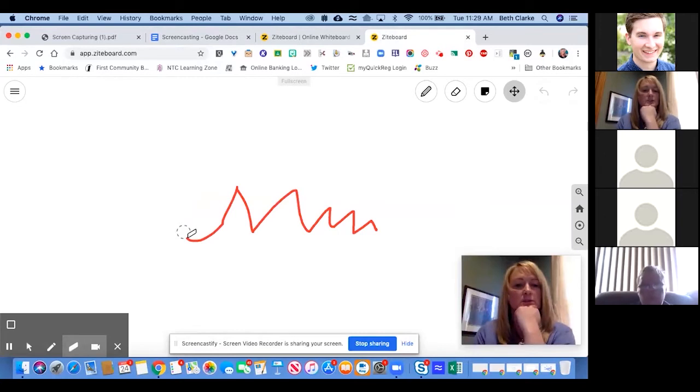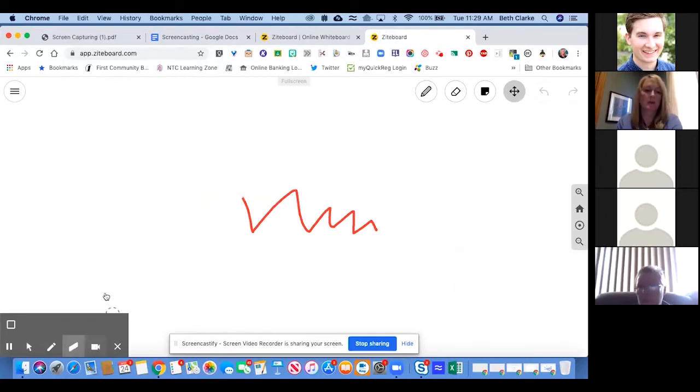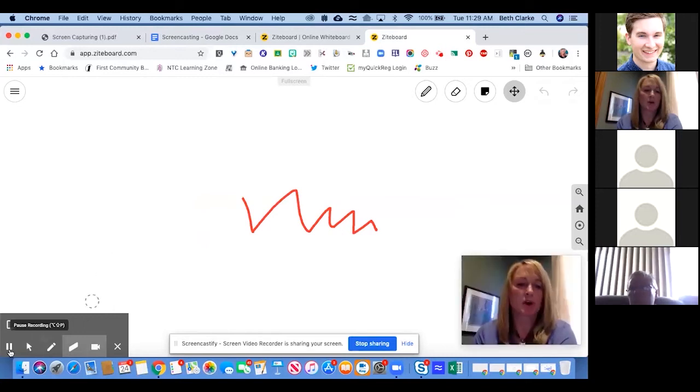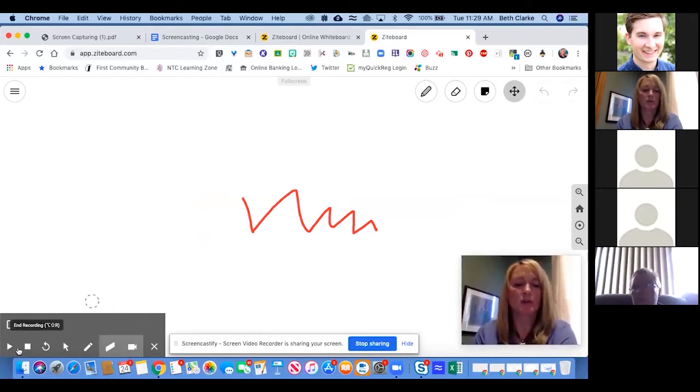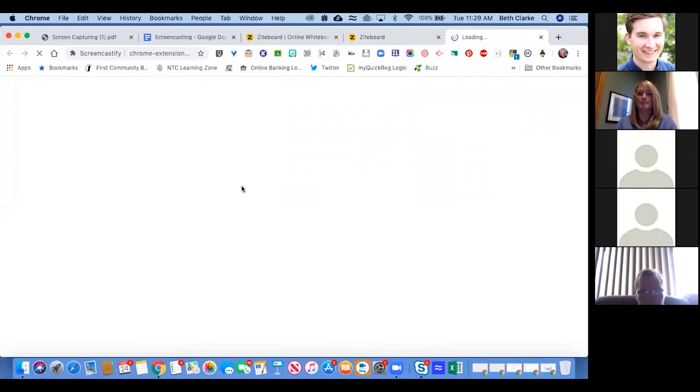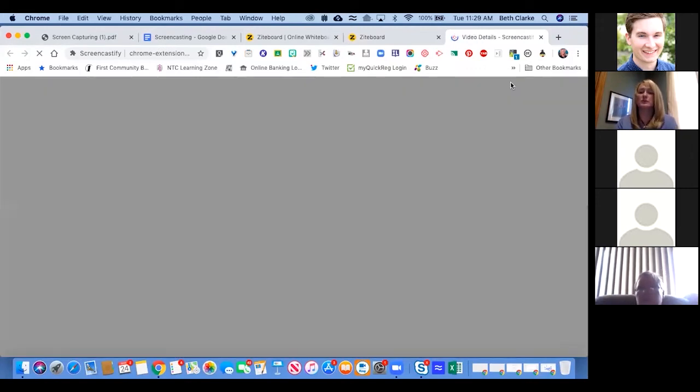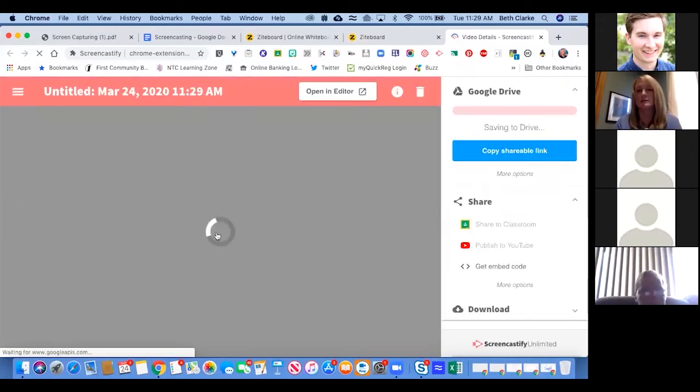I can actually take off my webcam at the bottom with this tool. I can pause my recording down here, and I can actually stop it here as well. So I can stop sharing, that will stop my recording, and I can stop recording right here as well. And then it's going to automatically start recording and saving on my Google Drive. So I'm going to close this because I don't want it. Actually, I can delete it right here.